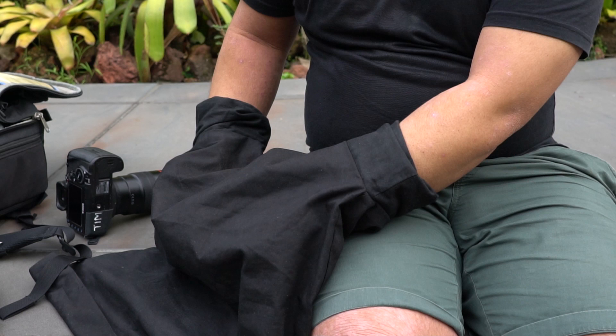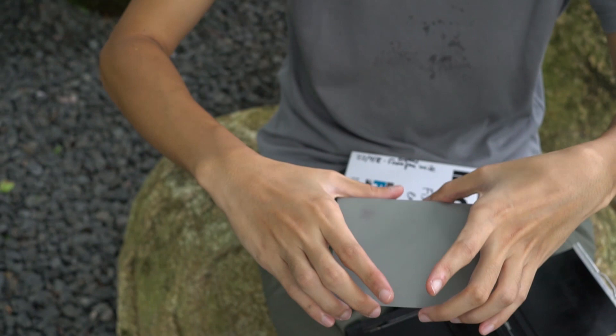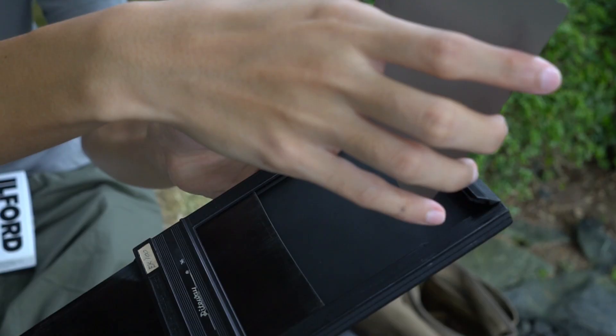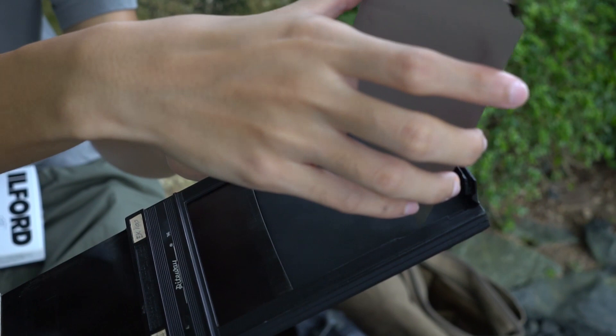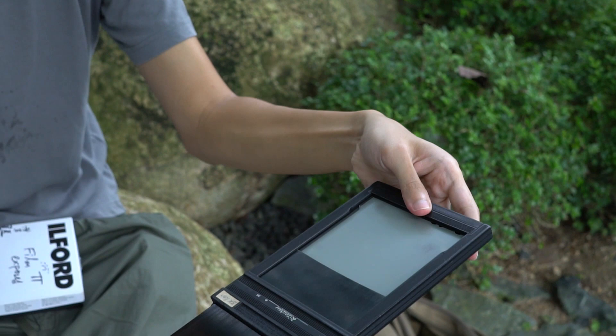Learn from David's mistake and don't waste money on precious film by ruining it. Ensure that the emulsion side is facing up by making sure the notch is on the right side. Next, pull out the dark slide and insert the film in the holder. Make sure the film is properly placed, then slide it in and close the dark slide. Do not touch the film surface with your fingers as it might damage the film. Here's how it should look when loading in a dark bag — obviously you shouldn't be able to see anything.